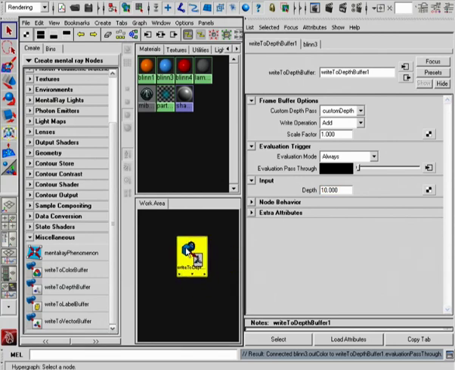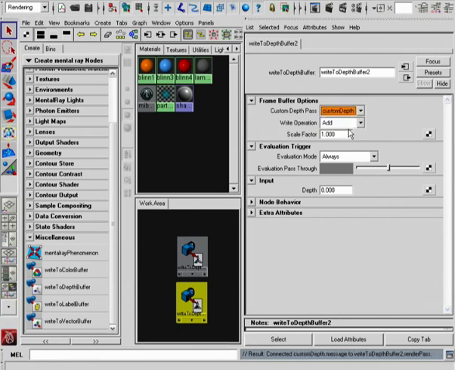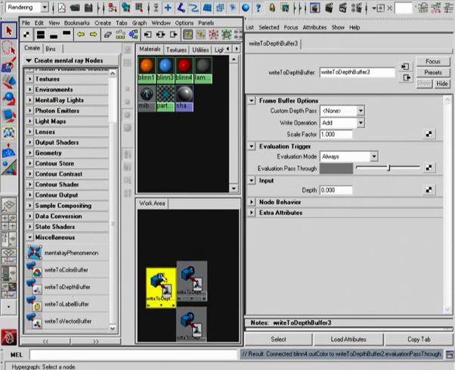And let's go ahead and make this a little bit more apparent by adding in another depth buffer. We can actually have this second node write its depth information into the same custom depth pass. So we can actually have multiple buffers that write their information and combine them into this one output that's going to be rendered. So for this trigger, let's take another one of our materials, drop this into the pass-through. So now any object that's using this red material can have a depth of, let's say, 20. And we can do this as many times as we want for as many objects as we want.